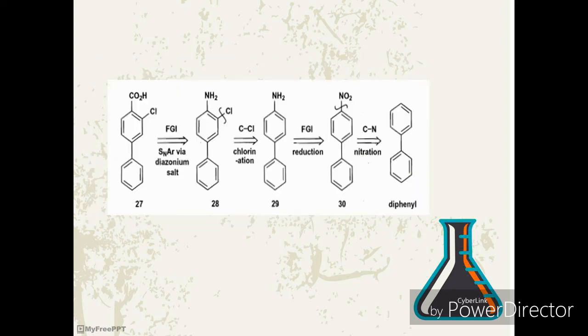So Friedel-Crafts acylation of fluorobenzene 24 gives the ketone 25, and displacement of fluoride by the addition-elimination mechanism gives the amine 26. If this kind of activation is not available, nitrogen can be displaced from diazonium salts by the SN1 mechanism. The compound 27 was needed in work on liquid crystals. The skeleton is diphenyl, guideline 4, which reacts in the para positions. The chlorination is difficult therefore, and we need to replace the CO2H group with a group more electron-donating than the phenyl ring. An amine is the answer, 28, and that soon takes us back to diphenyl.